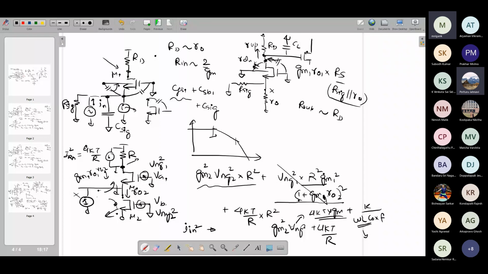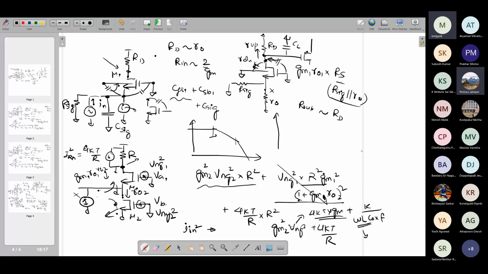So basically this figure tells us that if you are connecting any input sensor, providing some amplitude, then as compared to that input signal amplitude, I must make sure that the input referred noise current is much smaller. And another thing that I think I have not discussed is that in order to get the magnitude of the input referred noise current, the RMS value, we also need to integrate.